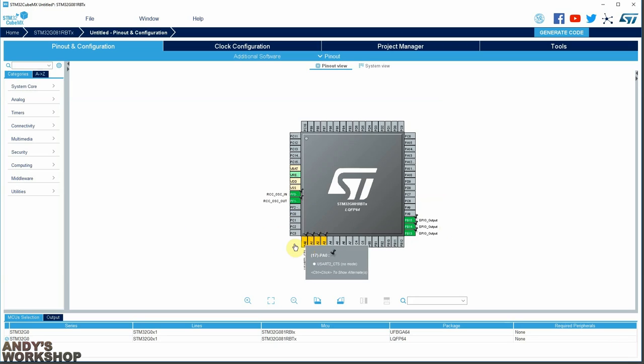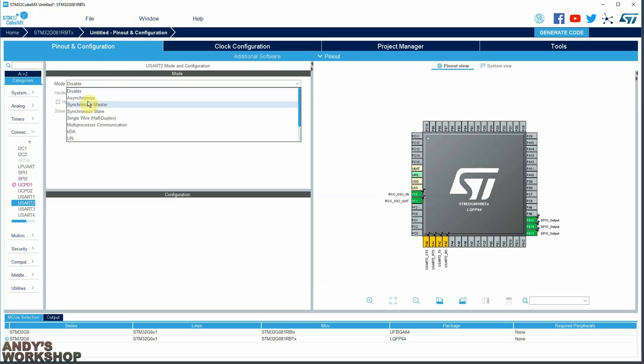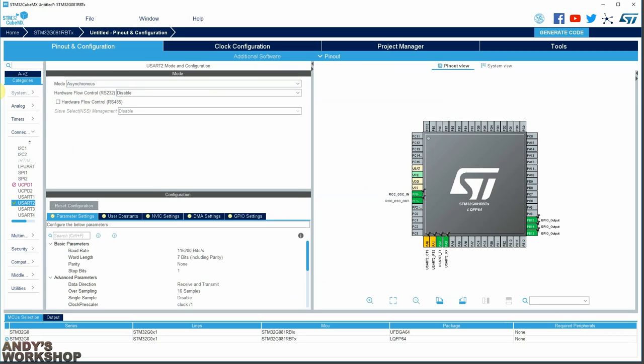We need to set up the USART because it's gone yellow. So we go to the list here, we select USART2. Mode will be asynchronous. We don't want hardware flow control, any of that rubbish. Down to the baud rate, 115200, yes, we'll keep that, but we want the word length to be 8. So it's basically 115200, 8N1 as the protocol. And they've gone green to show that the USART is now configured to use those pins. Very nice. So on to clock configuration, the next section.